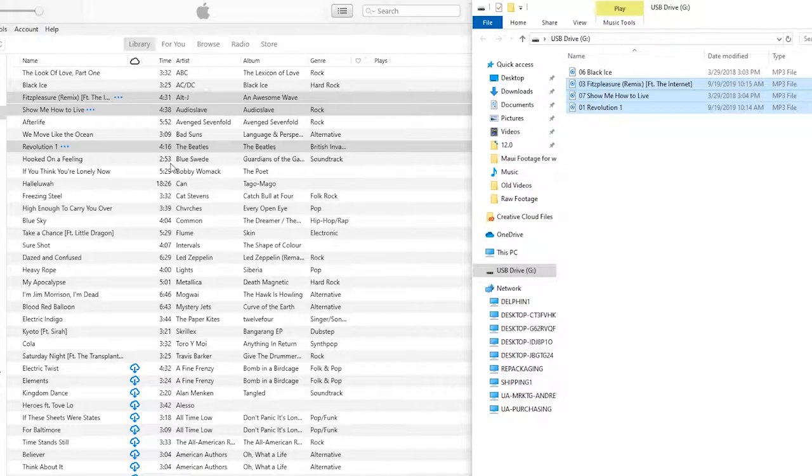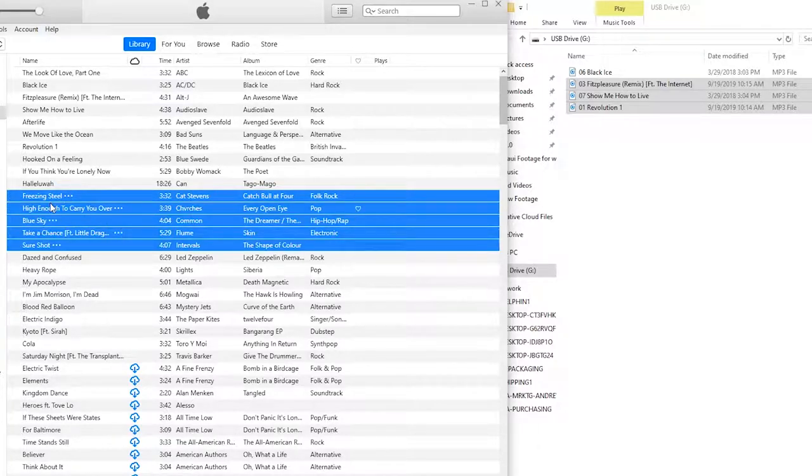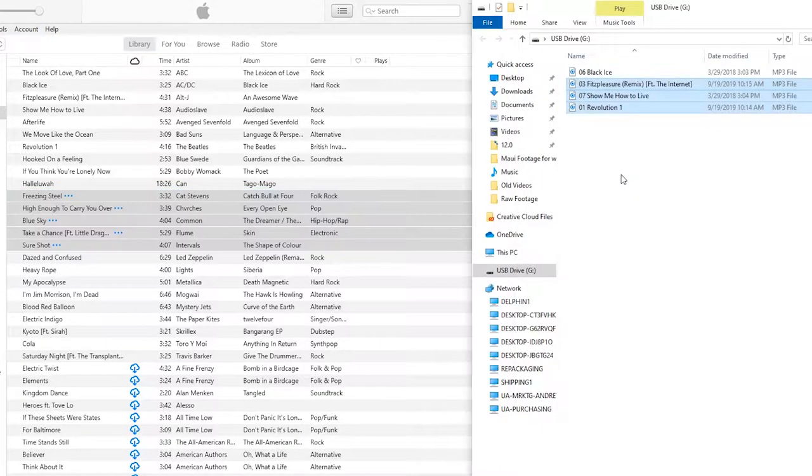Finally, you can select consecutive songs by holding the Shift key and clicking the first and last song of your selection. Release Shift, drag and drop those files into your SYRYN folder, and you're done.